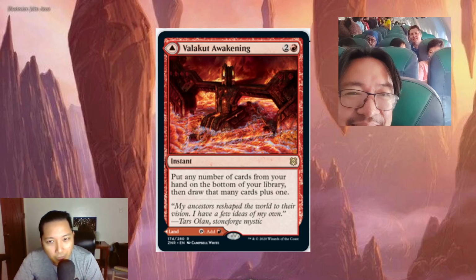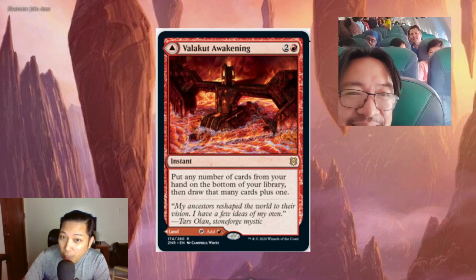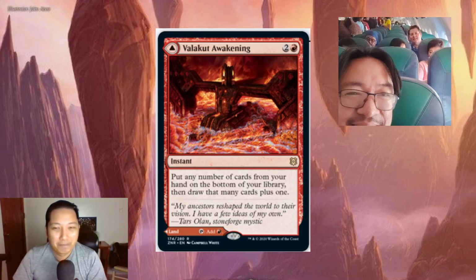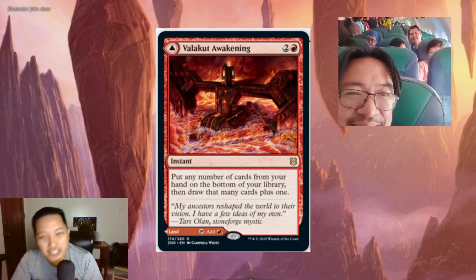So one-sided wheel, it's so-so. But for a red card to have the word draw in it, it's very enticing for EDH. But other than that, I can't see it somewhere. But in Dredge, maybe? In Dredge, you don't have to pay 3 mana and dredge. Only one or two lands in Dredge, maybe.